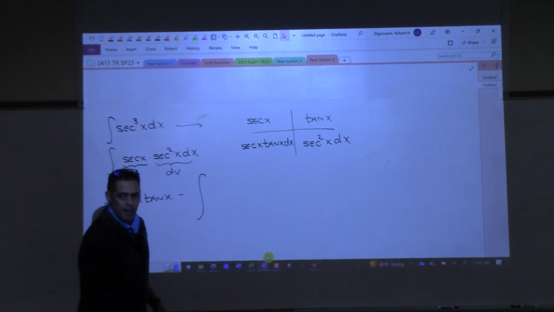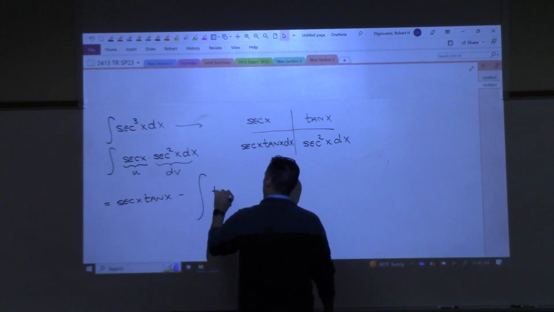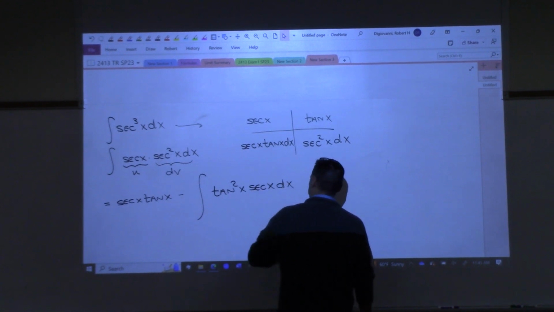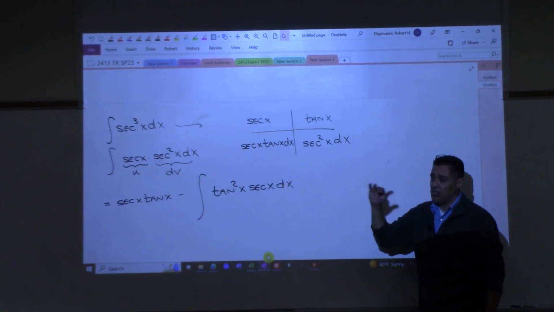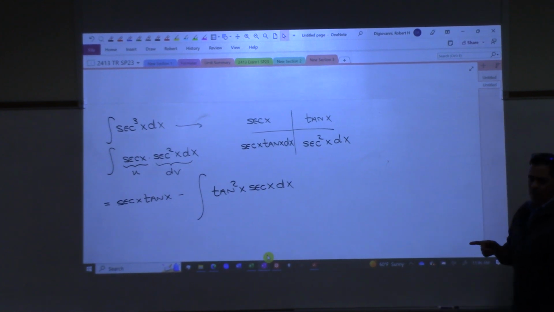So we're starting from the line that we had here where we had tangent squared x secant x dx. Now there was also a comment to go with sine and cosine, right? I do not think it'll go easily that way though. It might, but I don't think it will.